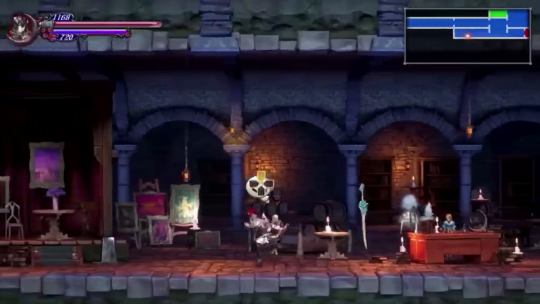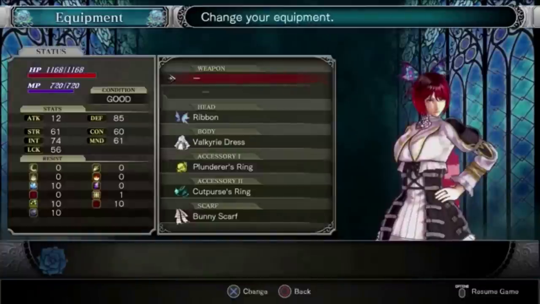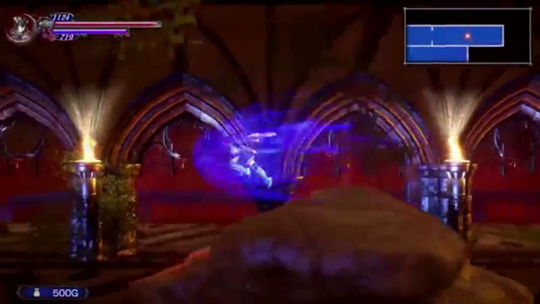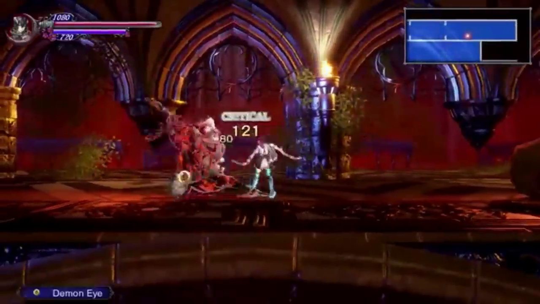Hey, everybody. Welcome back to Bloodstained. You were about to say Symphony of the Night. I was about to say Symphony of the Night, knowing that you... Oh, fuck. Just gave him 500 more. I kind of forgot that about this place.